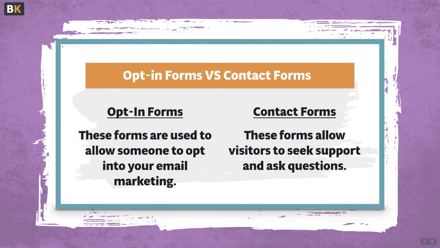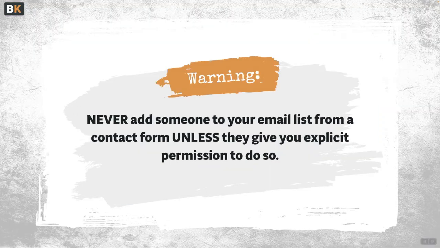So you cannot add people to your email list from a contact form unless they give you explicit permission to do so. You can get permission by adding a little box to your contact form that says, hey, would you like to receive emails from me in the future, marketing emails about my offers and all that stuff. If they check that box, then you can add them to your email list. Otherwise, a contact form is just a way for them to send you a support request or ask a question. It's not meant to be used as explicit consent to add them to your email list.